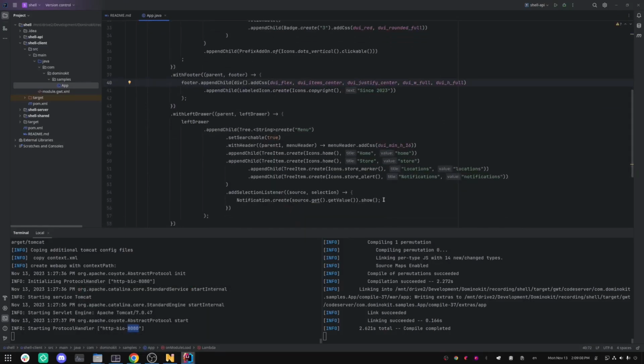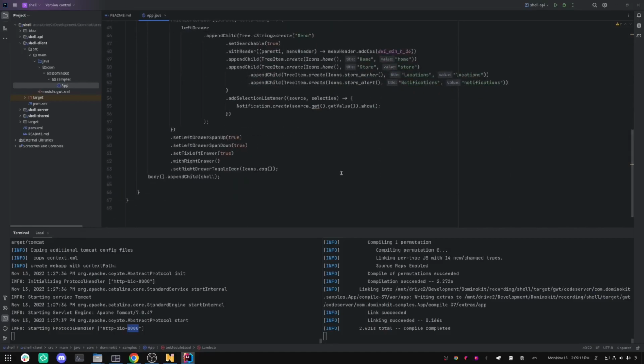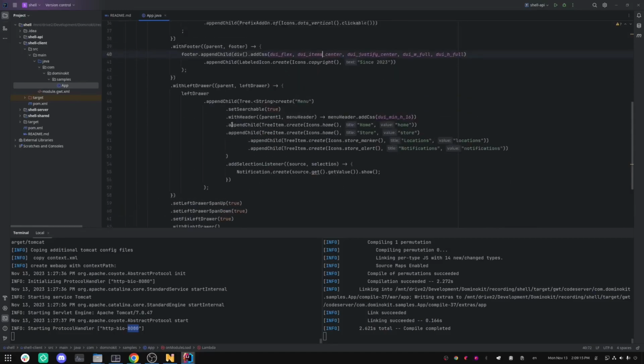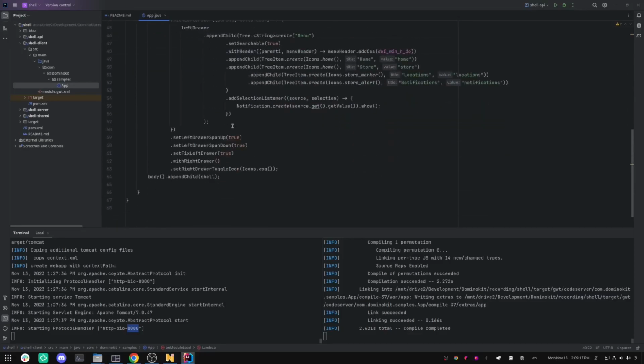Let's now, for example, change the content of the layout. Okay, so let's add something to the content. Let's do something like this.